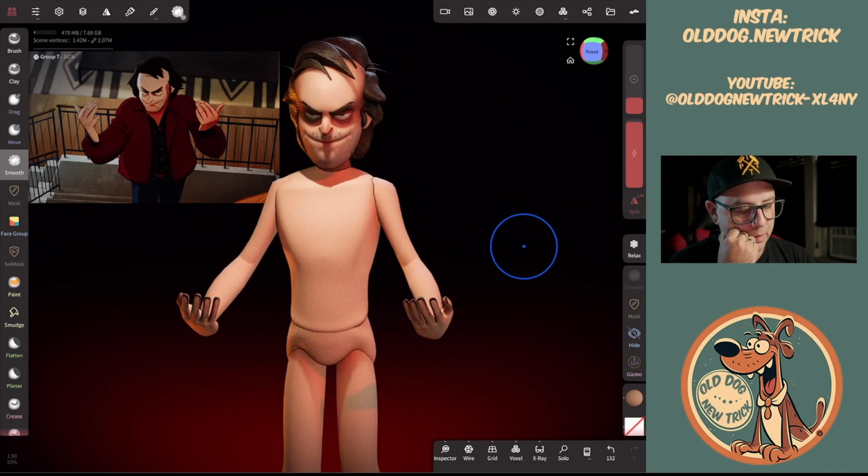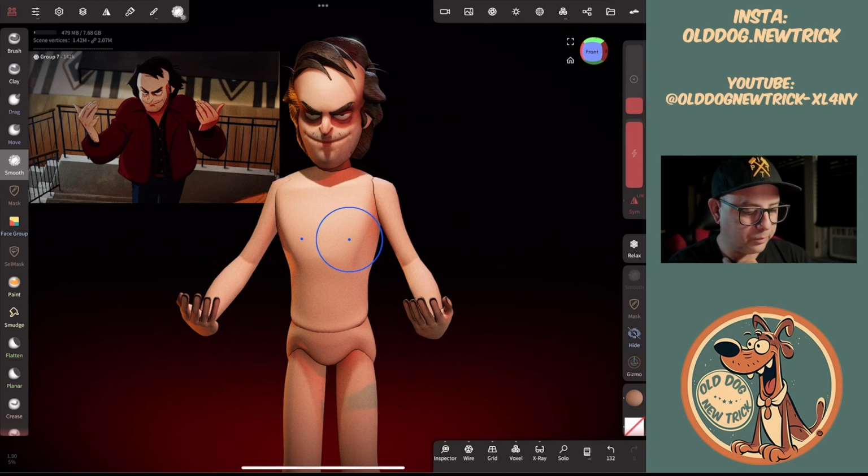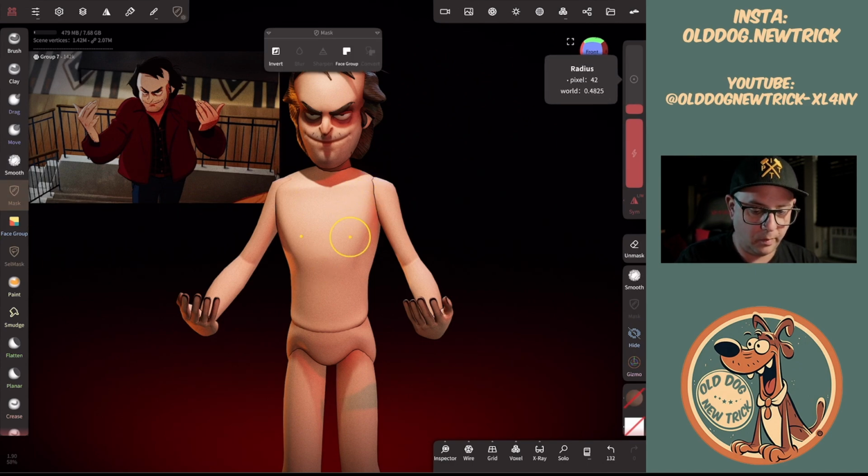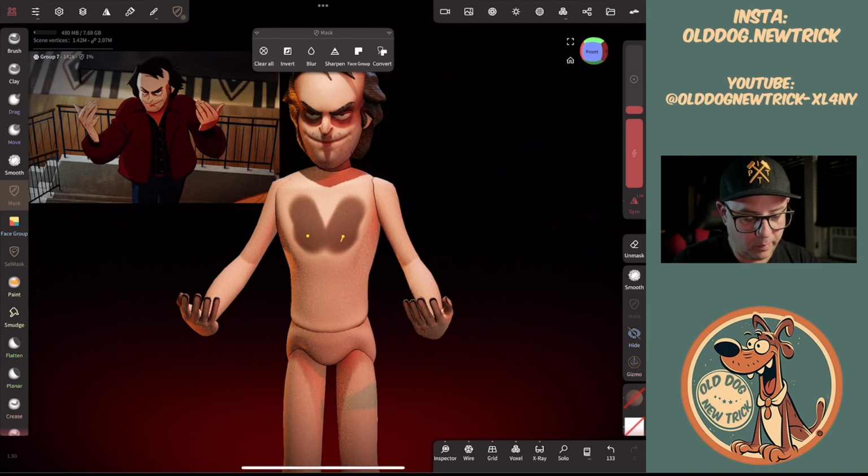So how do I want to do this? Maybe we do the shirt. So let's go to mask. Kind of get this all roughed in.